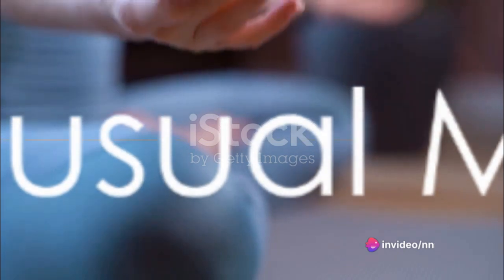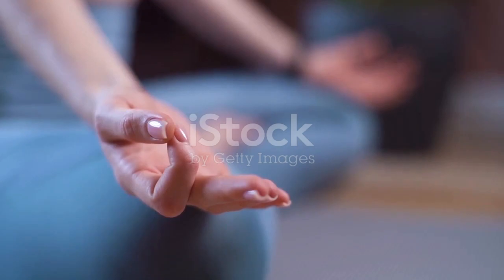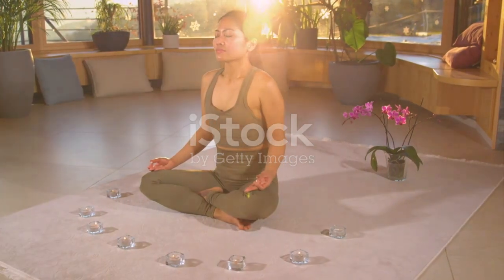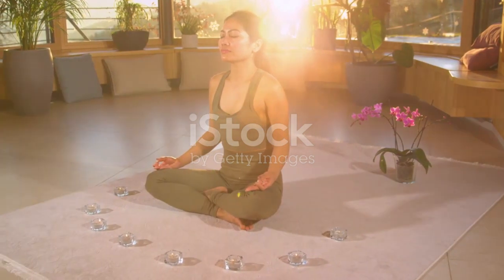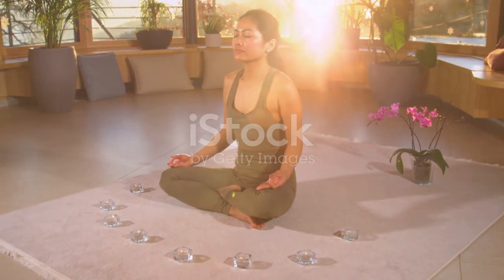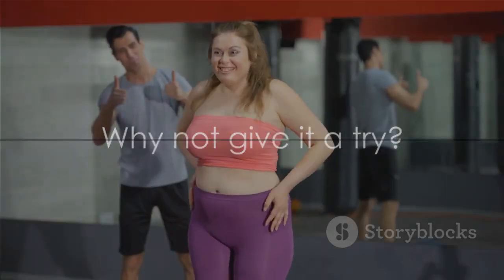This method is just to create awareness in your buttocks — to bring them to a state where they start to feel. This method might seem unusual, but its effectiveness in enhancing body sensitivity is undeniable. It's about bringing consciousness to parts of our bodies that we often ignore, and in doing so we can experience a new kind of awareness and vitality. So why not give it a try? You might be surprised by the results.